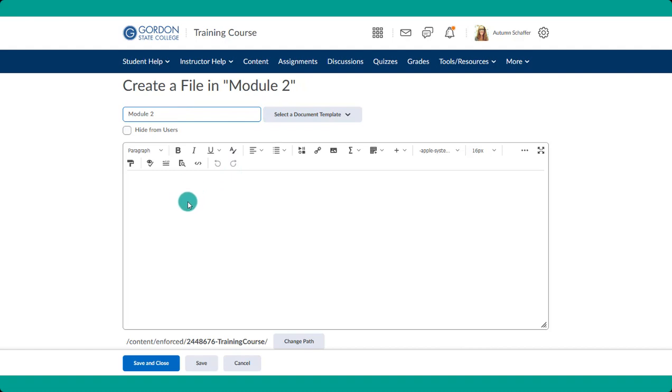You, of course, can type directly into this text box, and you would just have kind of an empty file without any formatting on it. But in order to use these custom templates, you would choose Select a Document. It's important to pick this first before you include your typing because it will overwrite that. So you want to make sure to pick this first before you actually start writing out your material.